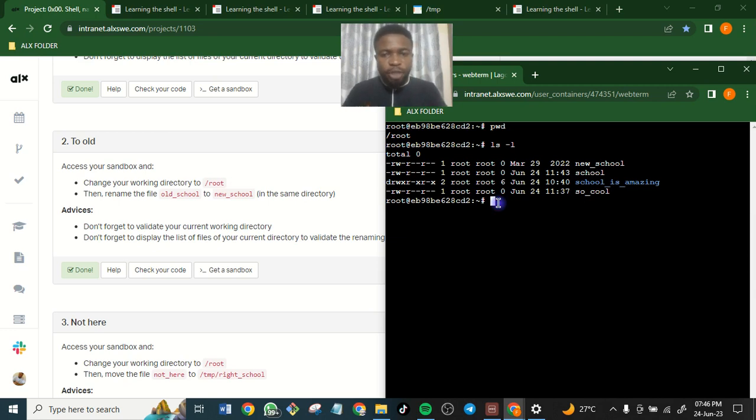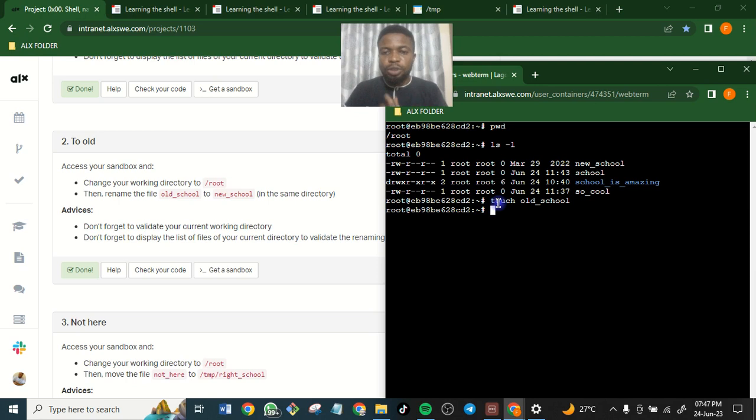Don't forget, use your touch. Touch what? The name of the file. What's the name of the file? Old school. You want to create the old school file. So now enter.